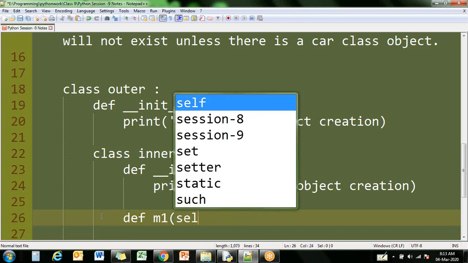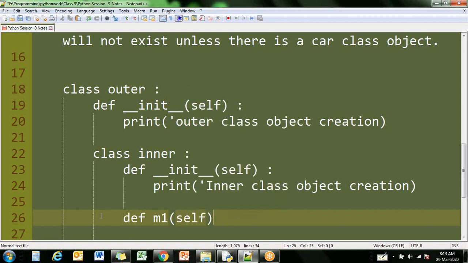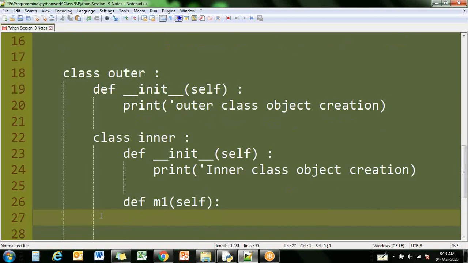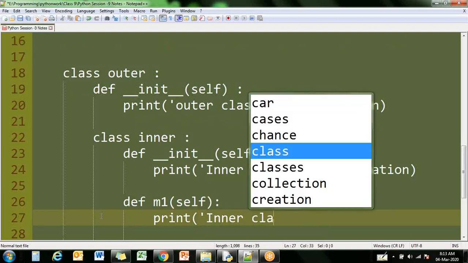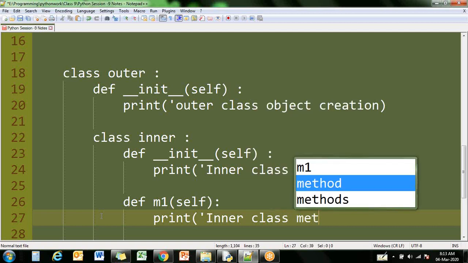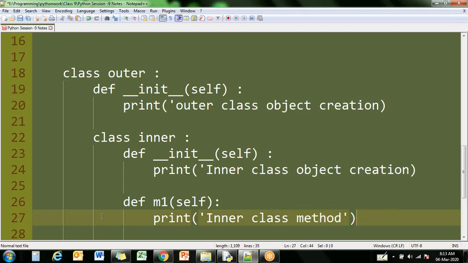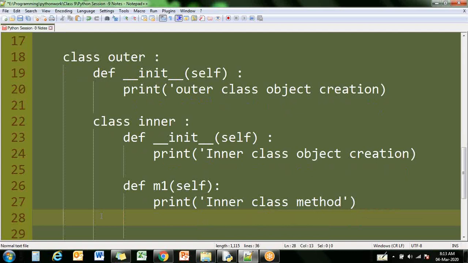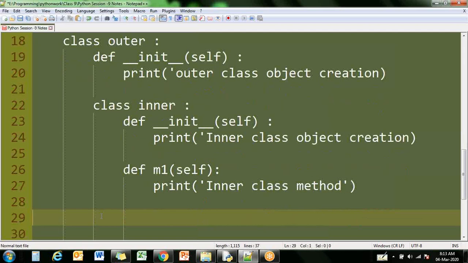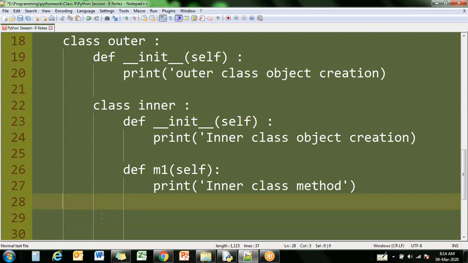This is a method inside the inner class. Self M1 is a method inside the inner class. So now I came out of the outer class.